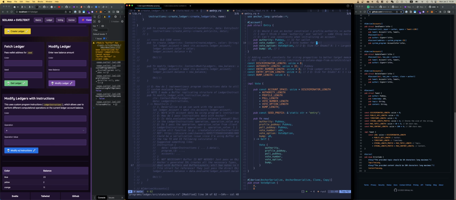So what other fields will I have? I have the authority, the entry number, not the count, because the count would be a kind of running count of entries on the associated ledger. Entry option.